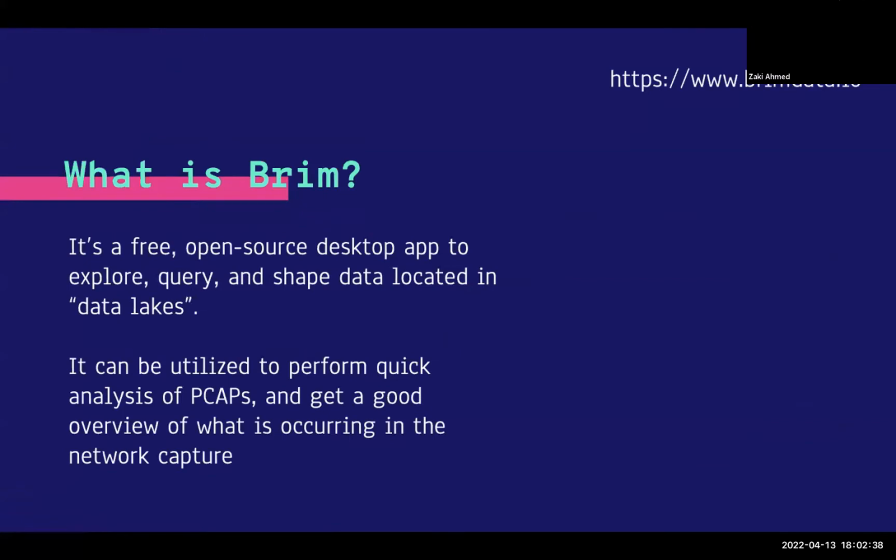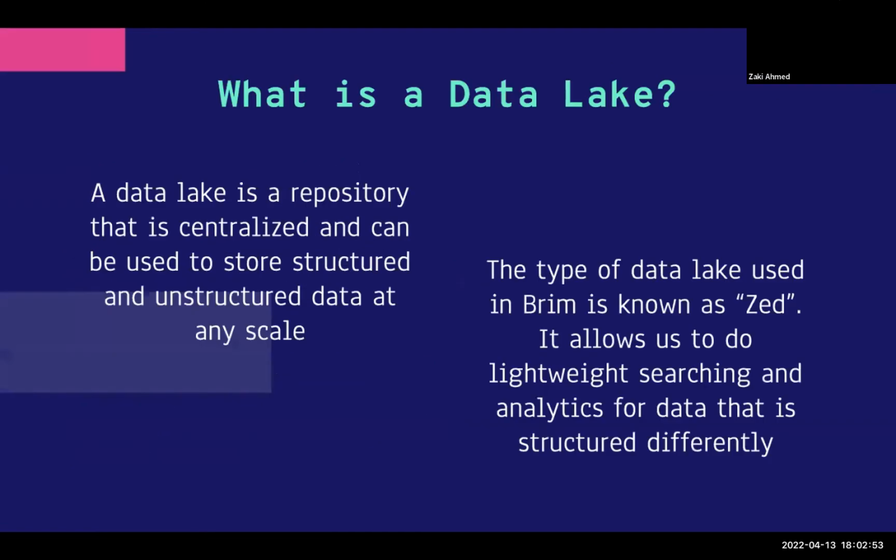All right, so Brim is a security tool that's free, open source, and you can download it on your desktop for Mac, Linux, and Windows. And it can be utilized to perform quick analysis of different kinds of PCAPs and get a good overview of what is occurring in that network capture. And it utilizes data lakes, which are a repository that is centralized and can be used to store structured and unstructured data at any scale.